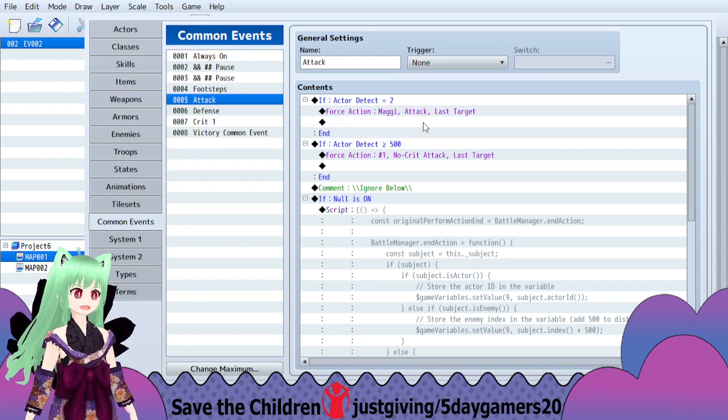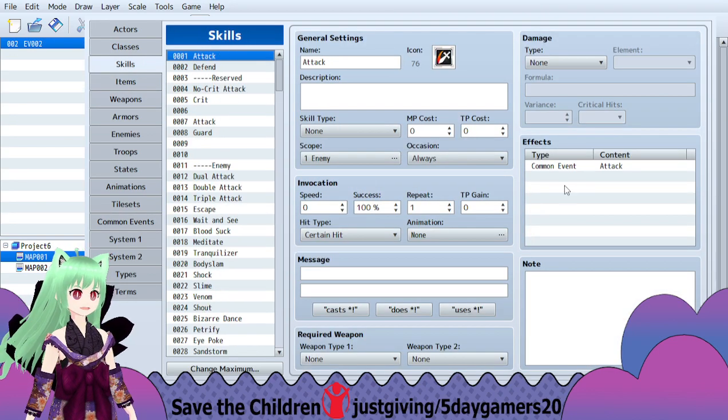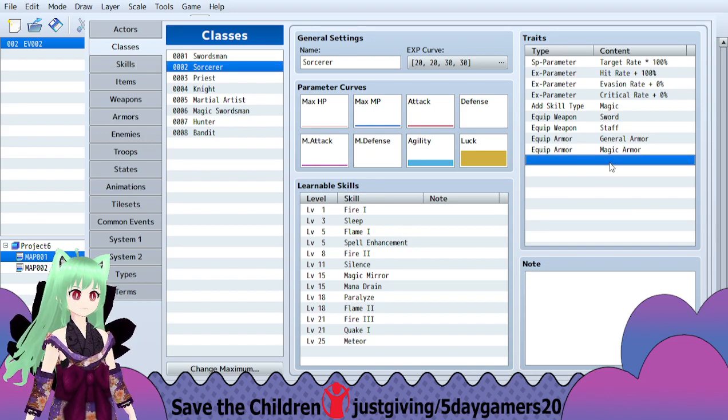Have the screen flash different colors or something. You could do whatever, since you can have it routed to a common event. Which is also what I was doing with the action commands yesterday.